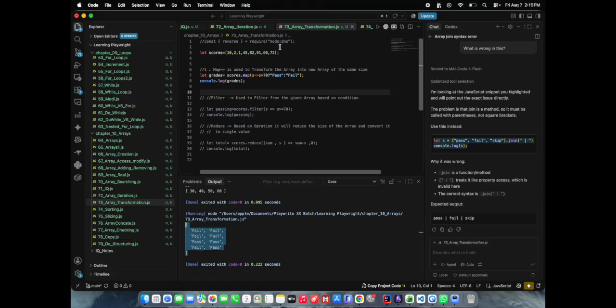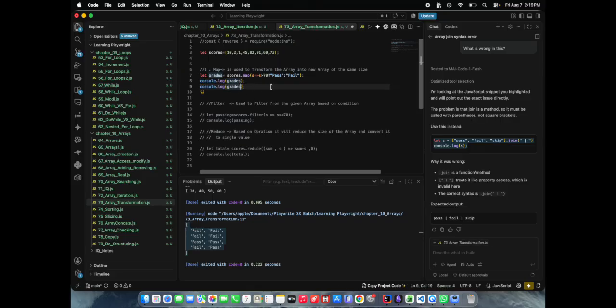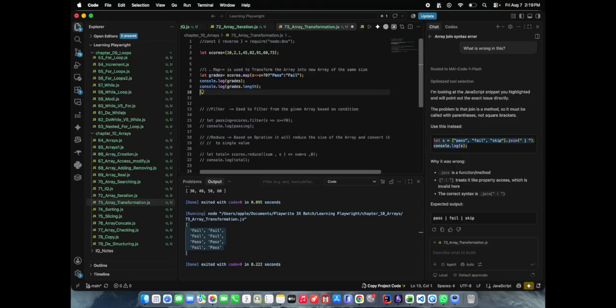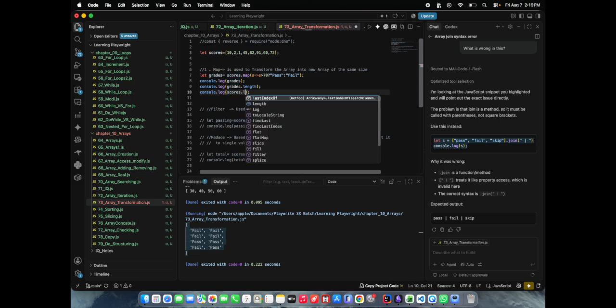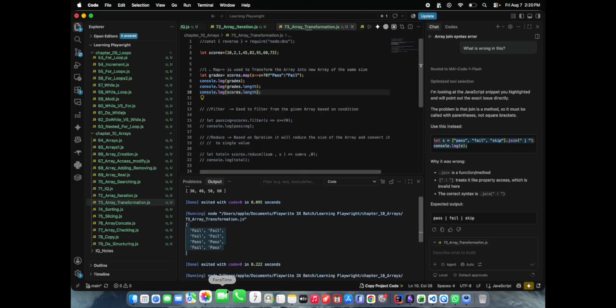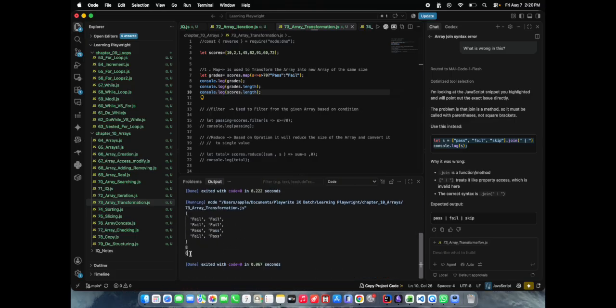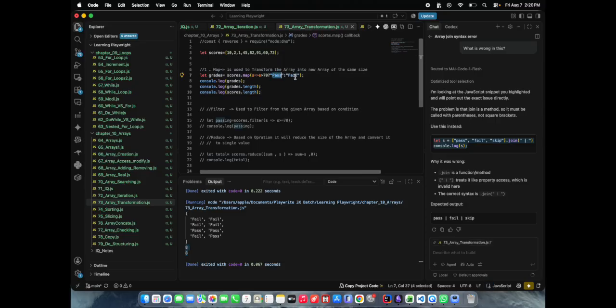If I check the length of both arrays, the length will be the same. If I print grades dot length and scores dot length, you will see both array lengths are the same. So if we use map, it will check based on the condition: if it is true then this value, or else fail, or any other value you can pass here.